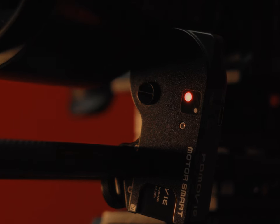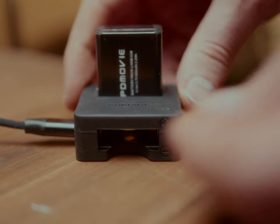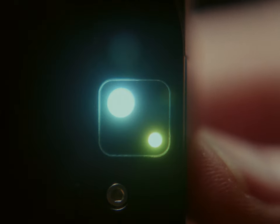The motor has been strong enough to torque every cinema lens I've tested it with and was quite fast and responsive. It works on just the internal battery, but you can also hook it up via USB-C. Battery life is impressive — six to eight hours for the motor and eight to ten hours for the controller — and there are multiple batteries and a charger in the box. Once you've calibrated a lens, you can store that data, indicated by a certain color of the light on the motor, which is especially helpful for autofocus.